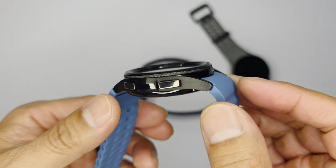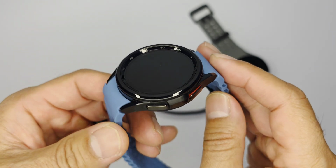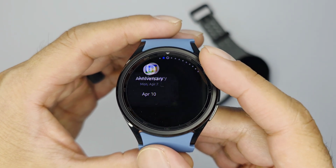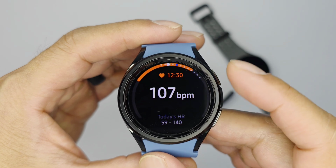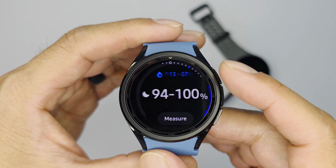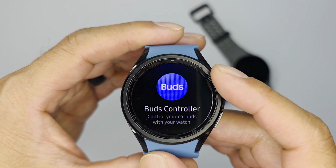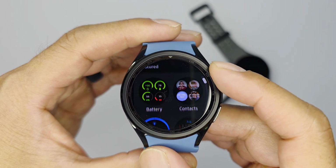Two buttons, mic, speaker. Classic rotating bezel. Left for notifications. Right for tiles. As you see, you got a lot more features here than you do on the Fit 3. All depends on what you're looking for and how much money you want to spend.